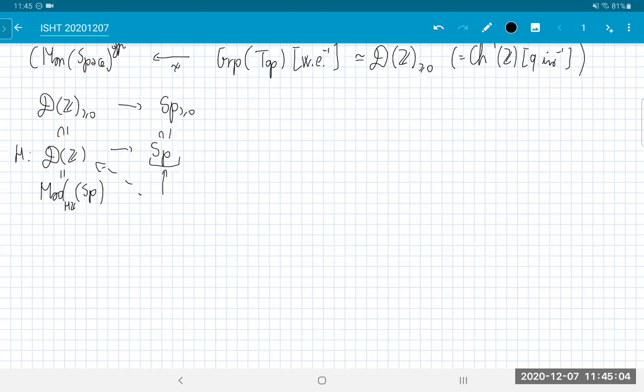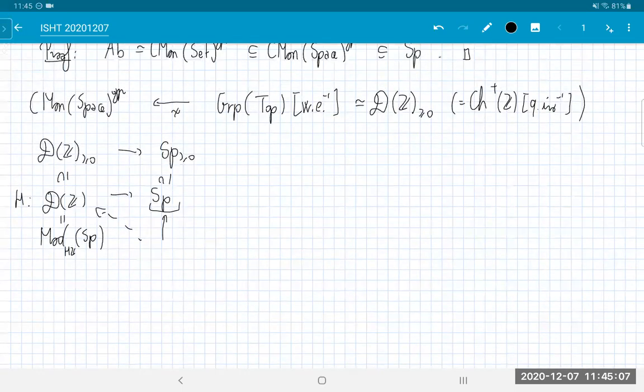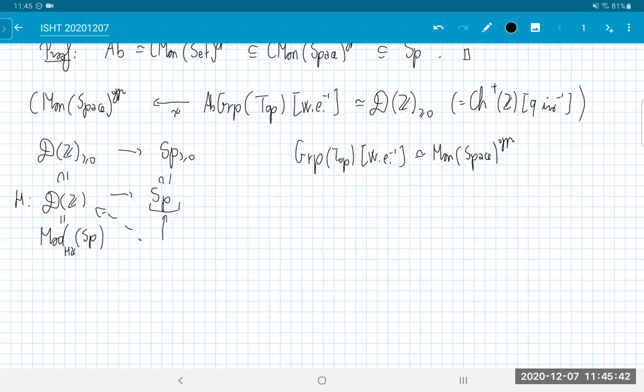And for those that have never seen the derived category, sorry, that's actually a very important thing, that inverting weak equivalences and taking group objects does not commute, and you get very, very different theories. And if you think about it, this is because you get a Z-module structure on every abelian group, of course. What is weird is that if you take actual group objects, not necessarily abelian, you do get the same thing as group spaces. But that's a very special situation. That's sort of a coincidence.